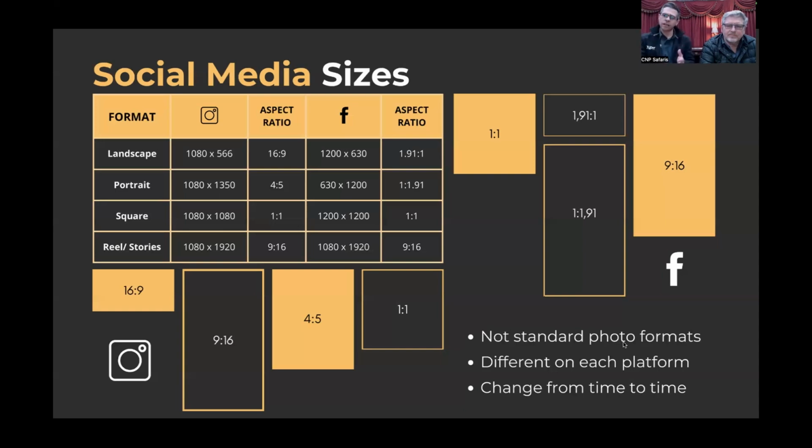Now, there's various other mediums that have come on the market. You have Threads, for instance. Some people start posting their images onto LinkedIn, etc., for instance, on their business profiles. But these are the two major ones.